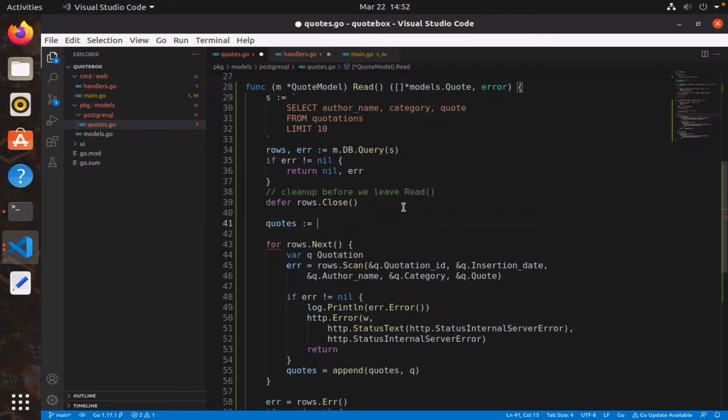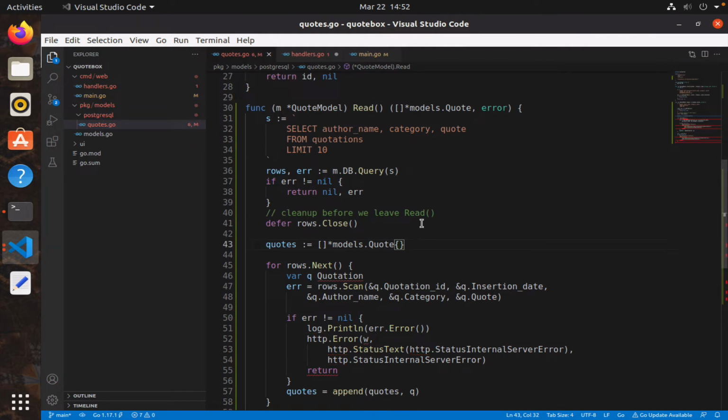It's a slice and it will contain pointers to quotes. And then I will initialize it so it's empty. All right. Good. So quotes will contain all my quotes. All right. Or pointers to every quote.